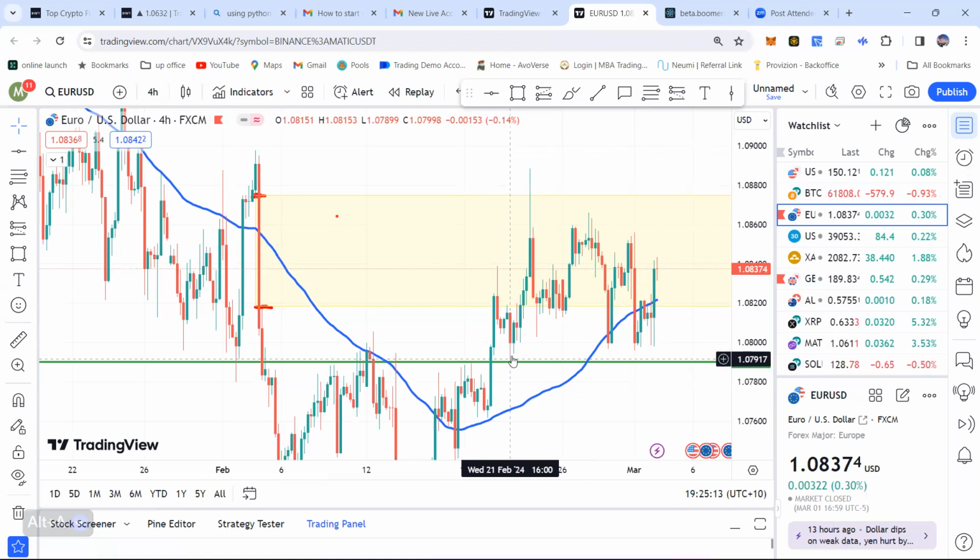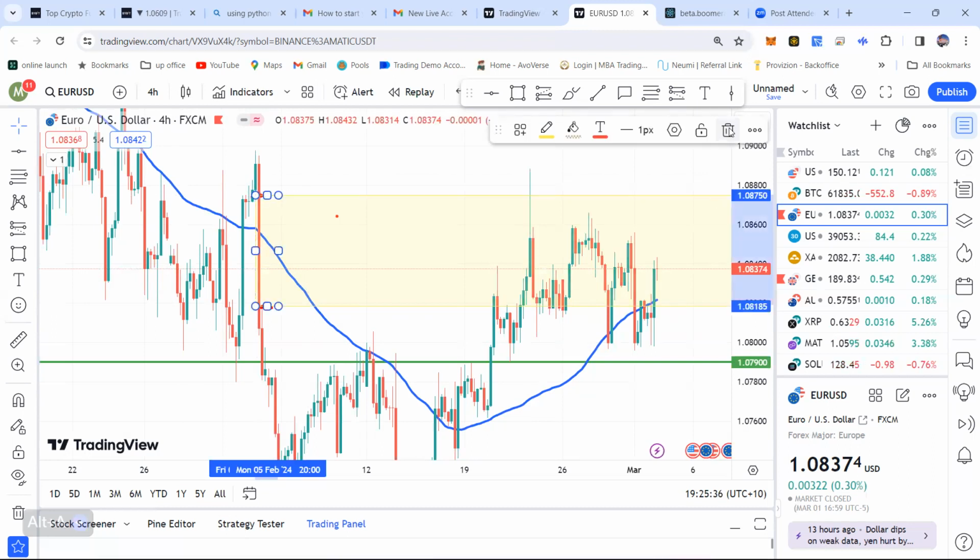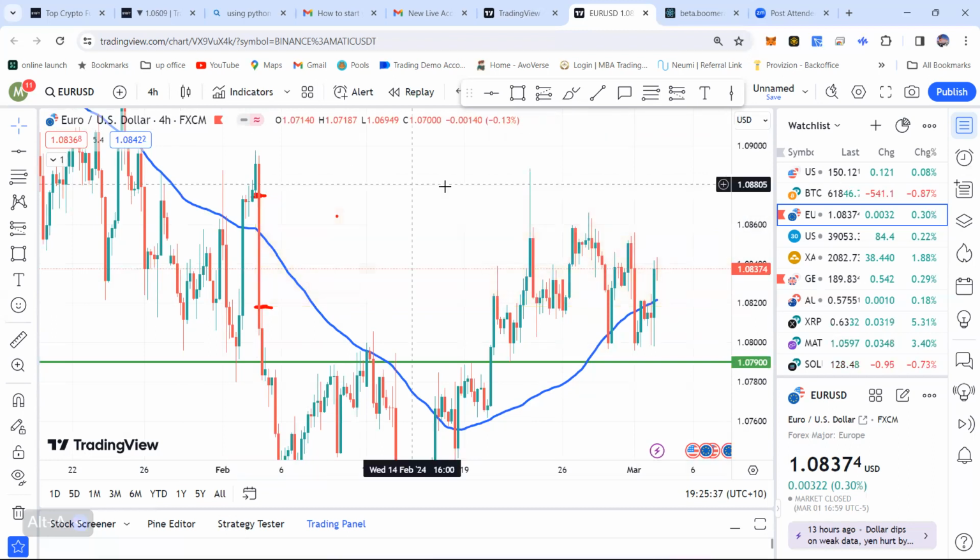But then once the market structure changed and started going up again, we'd stop trading, because the market is still going down. So we want to keep following the overall trend on the 4 hour, which is coming down. And then the market here has fully wicked through the whole order block. So now we're going to say that that's fully cancelled out and mitigated.